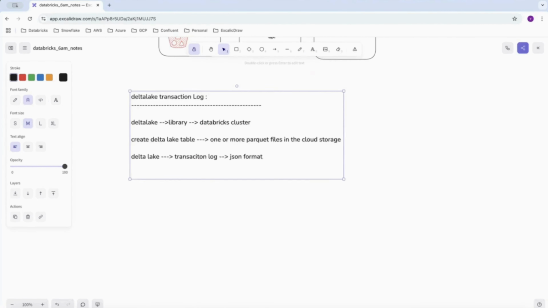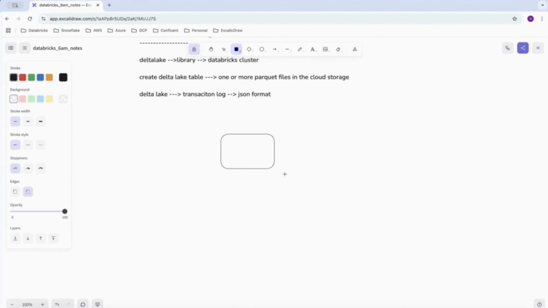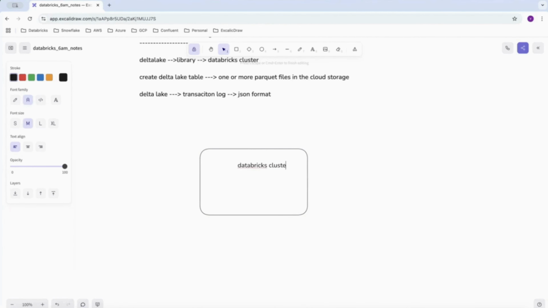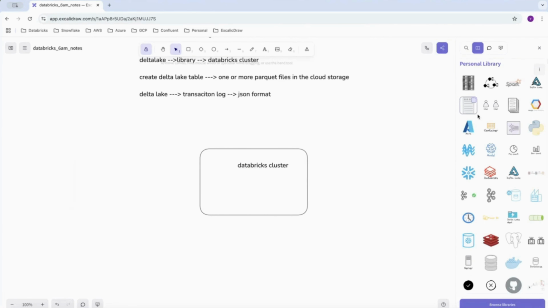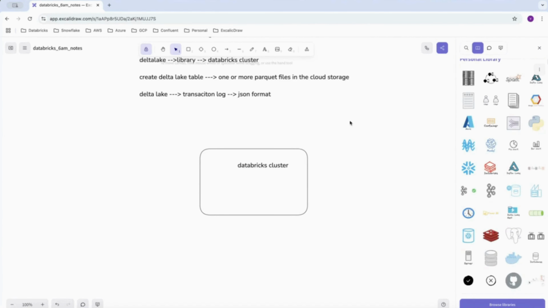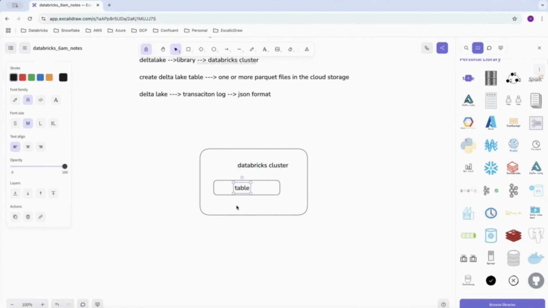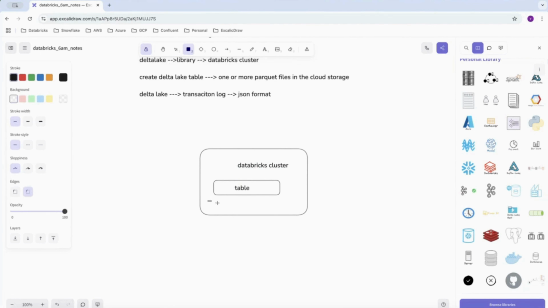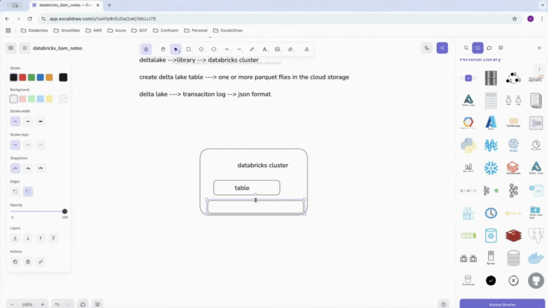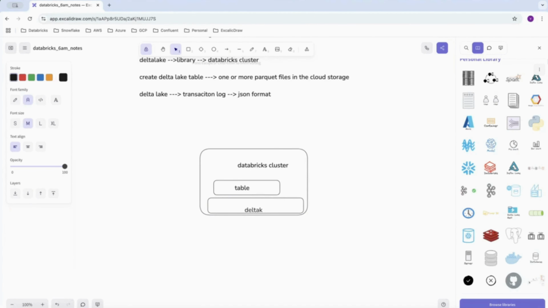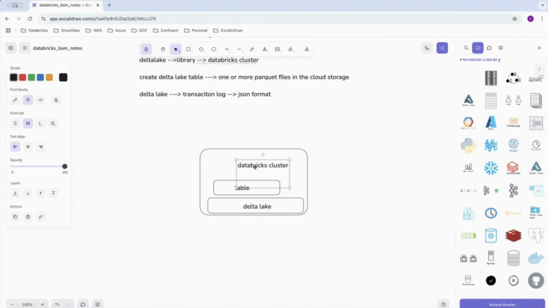So how will it work? For example, I'm creating a table in Delta Lake. Let's say this is my Databricks cluster, right? Here I've just created one table called Delta Lake table. Let me just create a table. This is my table, and you are creating this on Delta Lake, right? At the end of the day, all my transactions are performed on Delta Lake in the cluster.